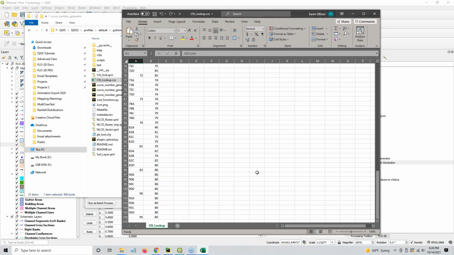For example, I think Pima County uses their own software to develop their curve numbers and stuff. So they have PC Hydro that does their own stuff. But I know that one of the things that they do is they don't like to use curve numbers less than 63. So you can see here that there are a couple of areas on our map that would give a lower curve number than 63.